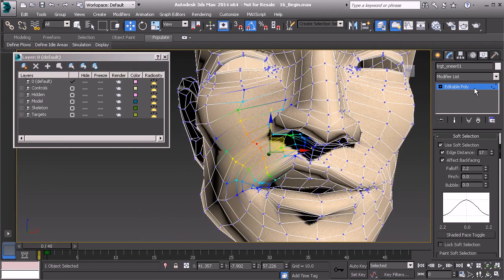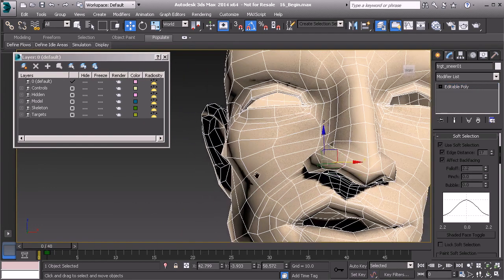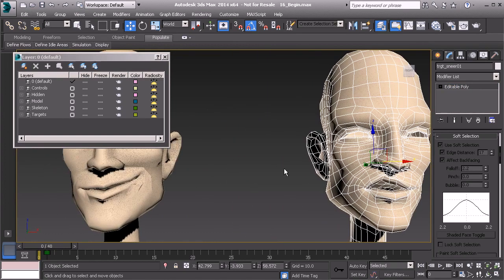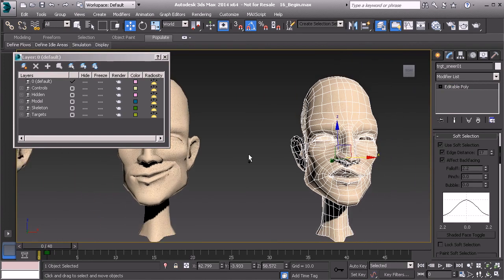Alright, sweet. Now I want to leave these shapes around just in case we'd like to tweak things here and there. It'd be a good idea to leave our targets in this file, but remember, you could always go ahead and save a file that doesn't include the target so you can drop your file size a bit.